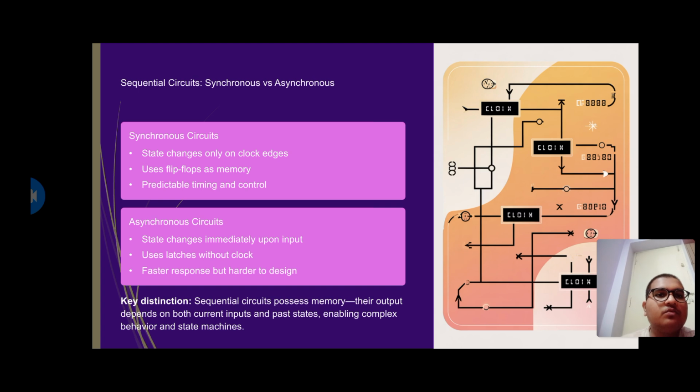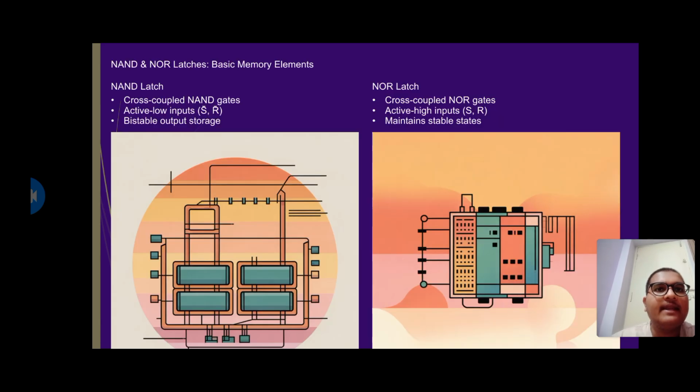Asynchronous circuits have a faster response, but they are a bit harder to design. Sequential circuits possess memory; their output depends on both current inputs and past states, enabling complex behavior and state machines. As we know, sequential circuits depend on both present and past inputs. And next, NAND and NOR latches, basic memory elements.